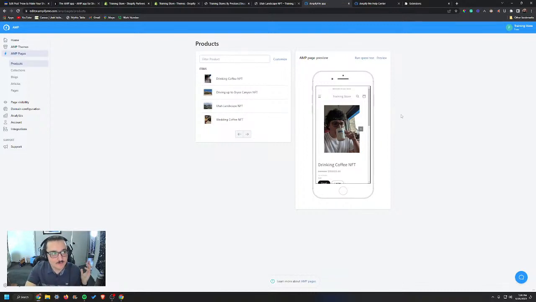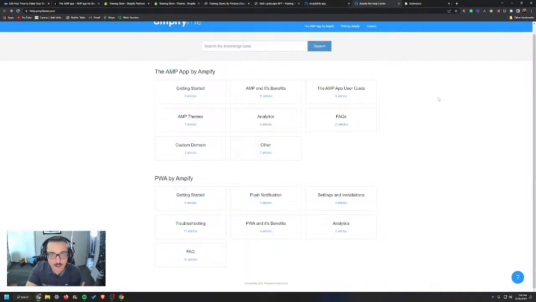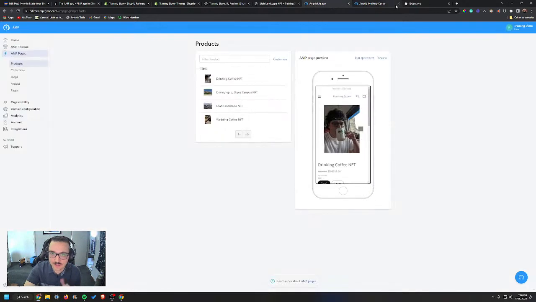So that's accelerated mobile pages. If you want to purchase their stuff, it probably is worth it if you get a lot of traffic to your homepage or a lot of traffic to your about page, where that's the first page that they visit, not your product page, right? But if that's not the case, then you can get away with just doing this one for free, and you'll have everything that you need in order to improve your site speed, ultimately.